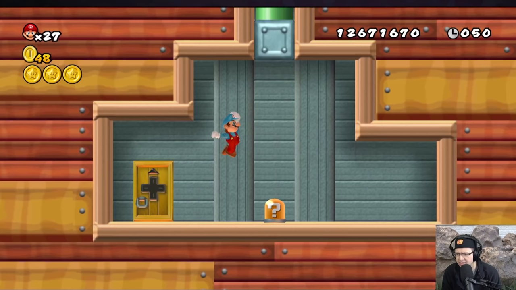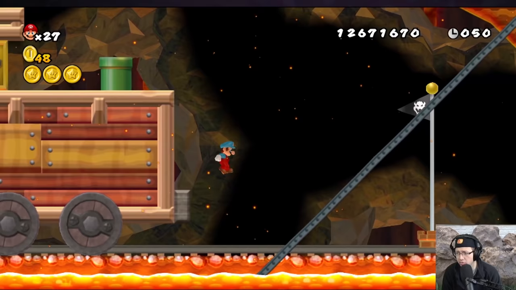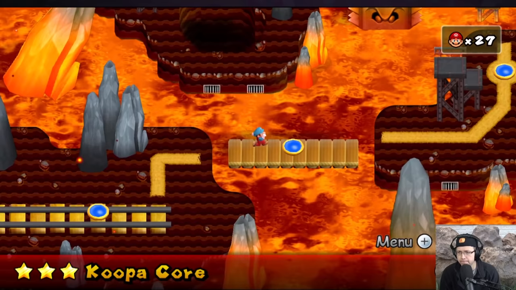What? This is gonna be a boss fight? Boom Boom Mad Lad? Okay, maybe not. I guess... Oh, that's it? Sure, I guess that's that. Okay, next, 8-6 Volcano Rapids.